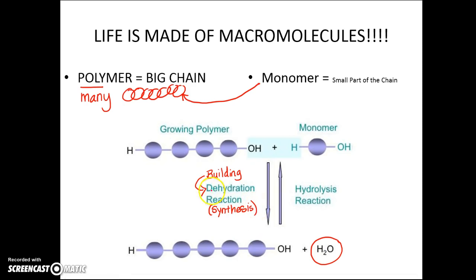Now the opposite of that is hydrolysis. Going the opposite direction, we're going to have to put water in. So this water would come between this bond right here, and we would lop this out and put that hydrogen back and put that hydroxide back on there. So hydrolysis is a breakdown. The fancy words for building and breakdown are the following. Building is an anabolic process. Breakdown is a catabolic process.